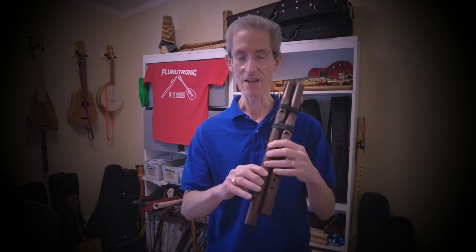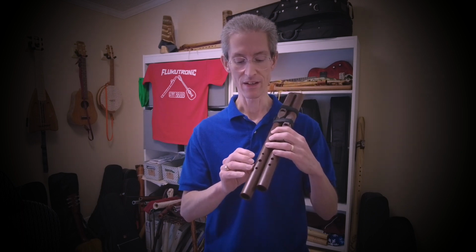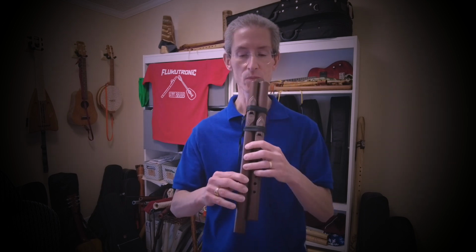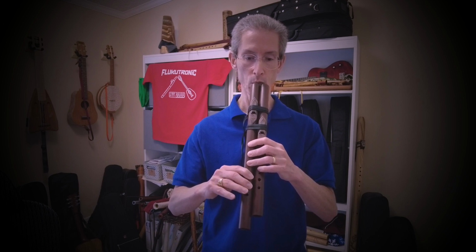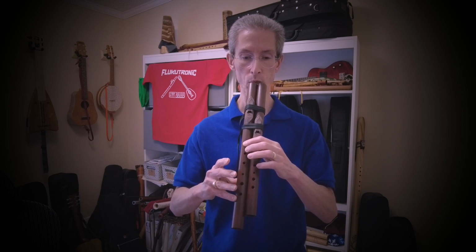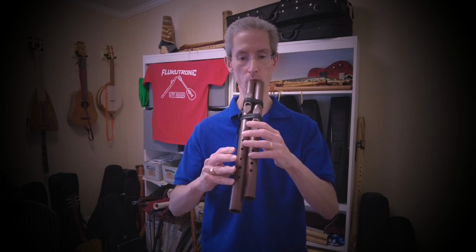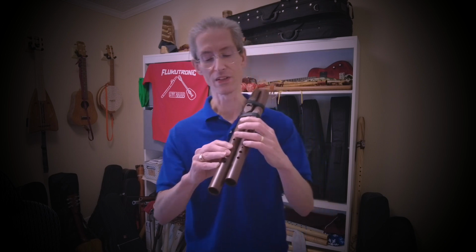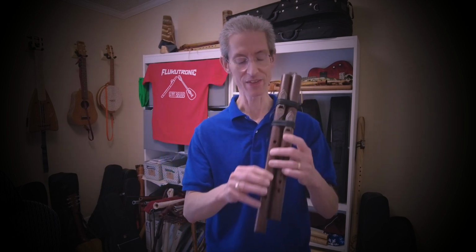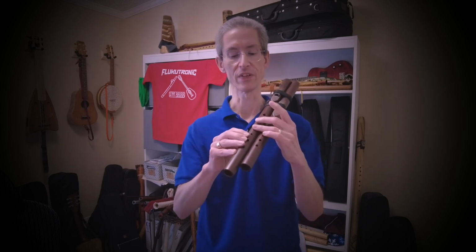Now, in terms of half holes and things, it does half hole pretty well. And then I haven't figured out all the cross fingering notes. We'll take a look at that later, but just to give you an idea of, say, a chromatic scale. Yeah, I haven't figured out the B flat there. I'll play around with that a little bit more. But it is chromatic. I think it's this one. Yeah, just two fingers there.